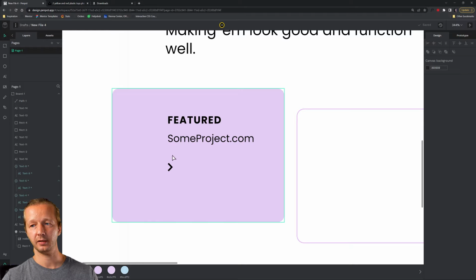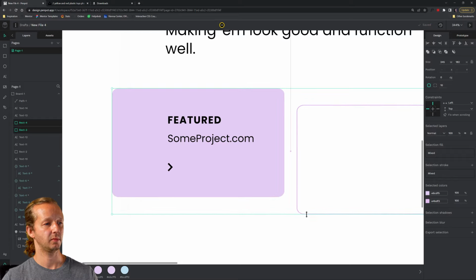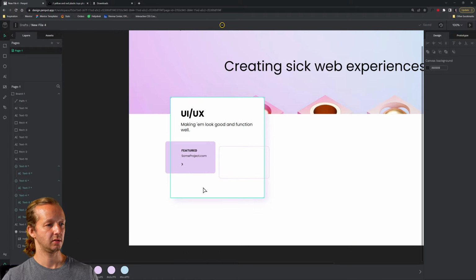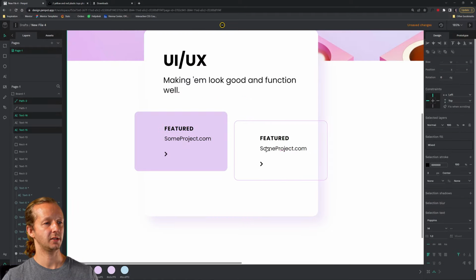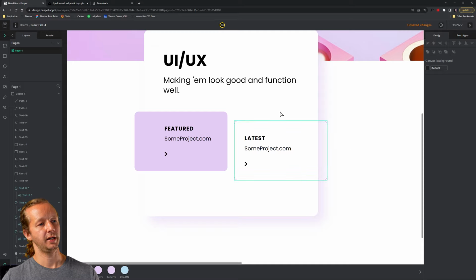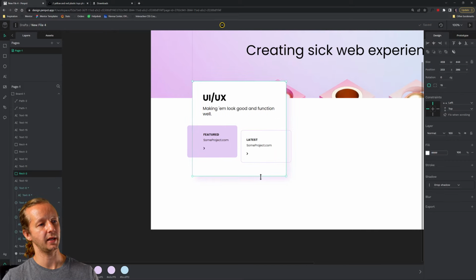Yeah, something like that. And these are kind of large, so I can probably reduce both of these. Let's do them both at the same time. Like that. Okay. Now I'll take this type, duplicate this, and we're going to put it over here. And I'll just put latest for this type. Now, let's say, for instance, let's big that up.